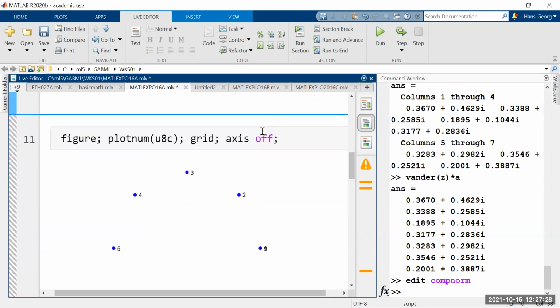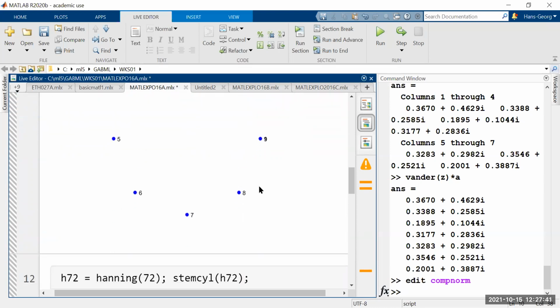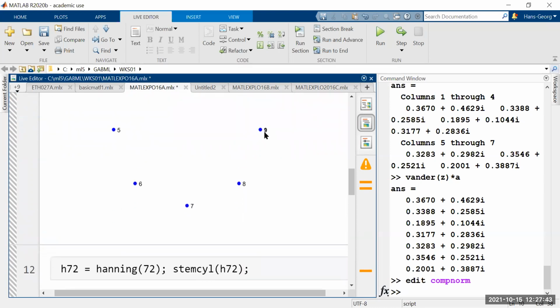Now there's another command that is self-made, which just puts the number of the coordinate, the label, alongside the position. So this is just the ordinary plot, but with numbers. And here you see the number 1 is overwritten by number 9. So for practical reasons, we will use only the 8 unit roots of order 8, of course.